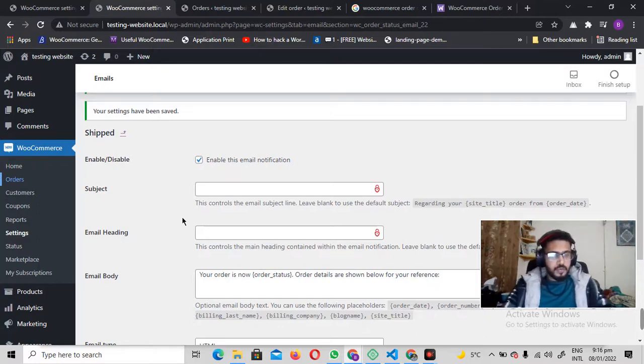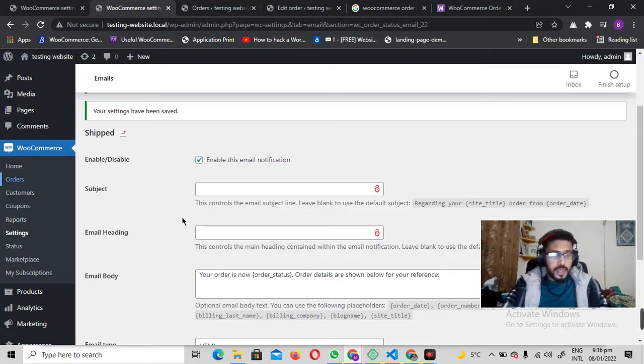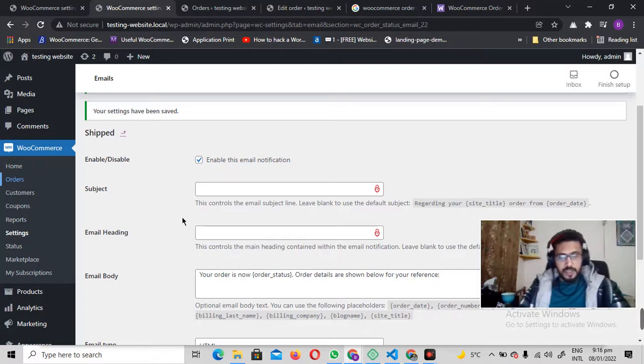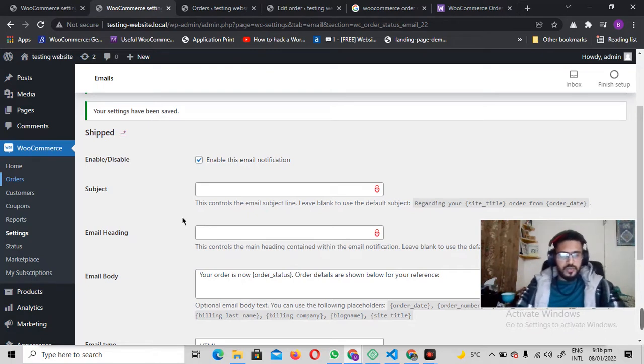And if you want to learn how you can customize WooCommerce emails with coding, without any prior knowledge, without using any email customizer or that kind of thing, any non-tech person can easily do this kind of email template customization with code as well. It's not that complex a thing.